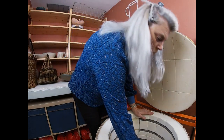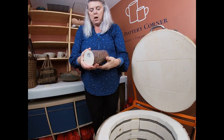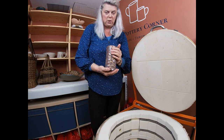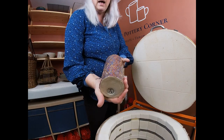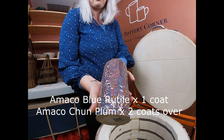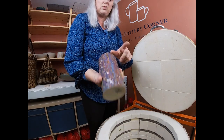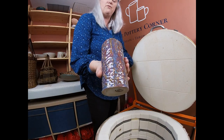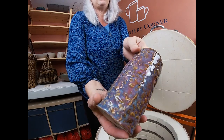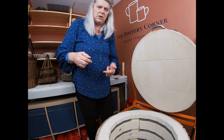There isn't very much in this kiln. This is one of Jo's pieces — those of you who watch my videos regularly will know that we lost Jo. This was one of the hand-built pieces that Jo made before she sadly passed away, and her husband brought it back for me to glaze. Actually, Karen — my friend Karen — glazed this one, and she wrote out the combination for me. It is Amaco's Blue Rutile by one coat, with two coats of Chun Plum over the top. When this came to me in its dry form it did have this split in it, and I felt it was appropriate to leave it as Jo had last seen it rather than repair it. It has its warts and all — she's made it with a textured mat, and actually the glaze combination has come out really nicely and shows the texture. Thank you, Karen, for coming and glazing that.